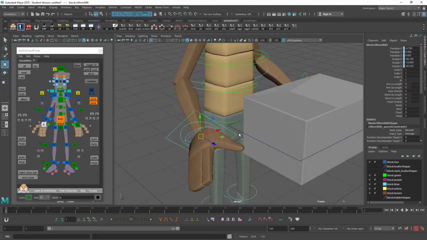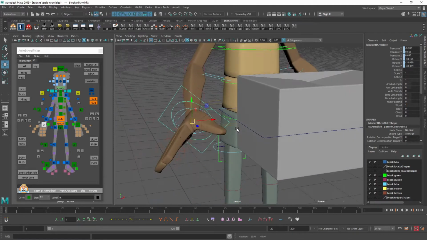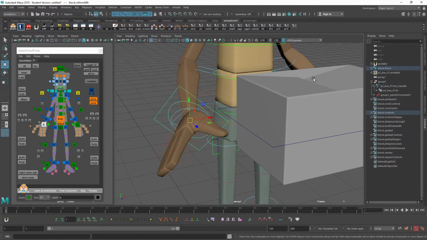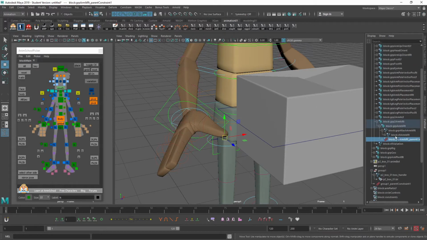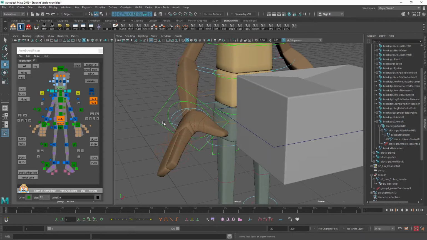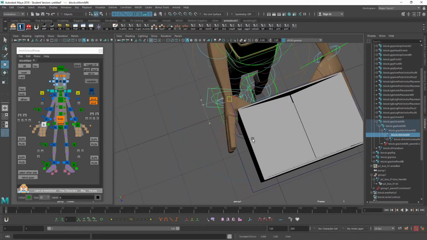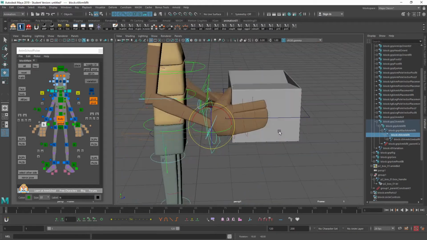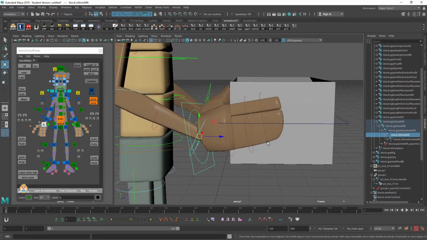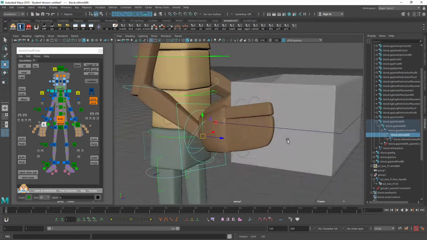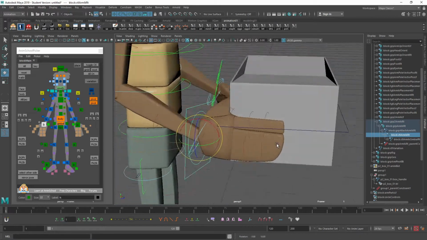I assumed wrong, which means we can delete that constraint. It's not that one. That one's got the blue reference icon indicating that that constraint came in with the rig. So it's one layer deeper. We can just delete that. So what we want to do is put it exactly where we want, or pretty darn close. And it doesn't have to really be exact at the moment, for a reason I'll touch on in a second.